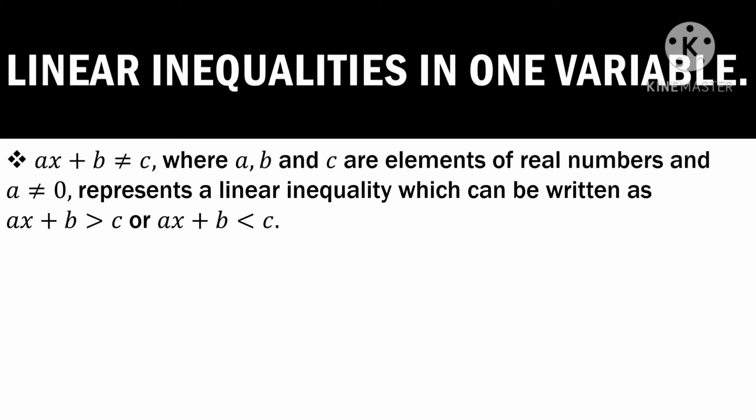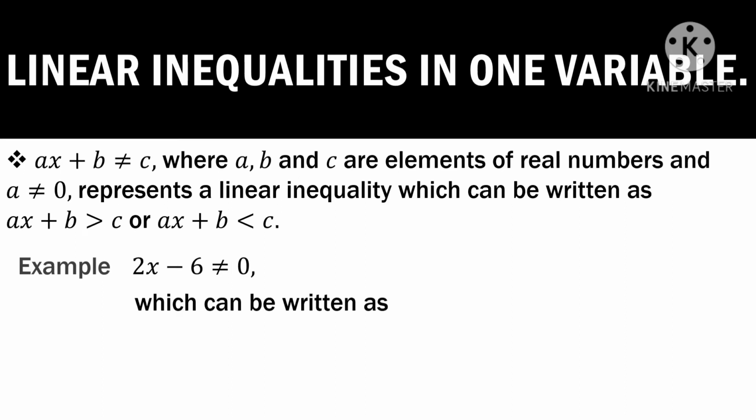Okay? So, example, if we have 2x minus 6 not equal to 0, which can be written as 2x minus 6 greater than 0 or 2x minus 6 is less than 0. Pero hindi po pwedeng dalawa sila at the same time. So, isa lang sa kanila. Pwedeng 2x minus 6 is greater than 0 o di kaya 2x minus 6 is less than 0. Kaya we use the word or because isa lang doon ang magiging tama. Okay?